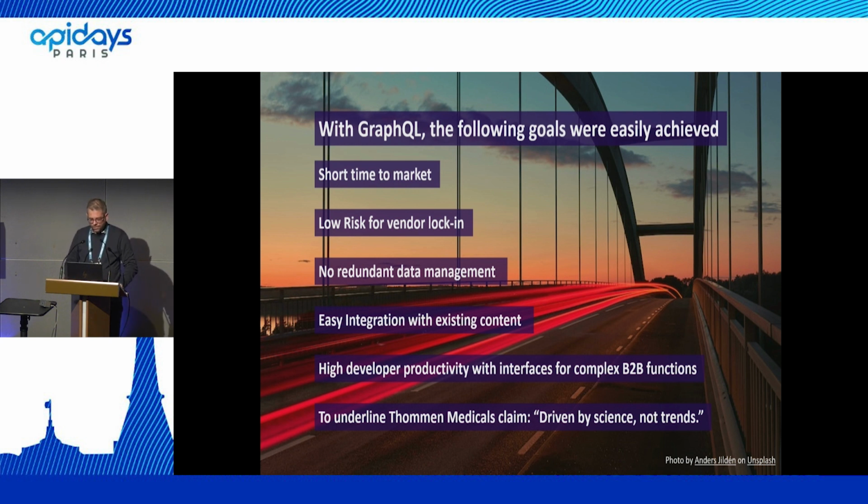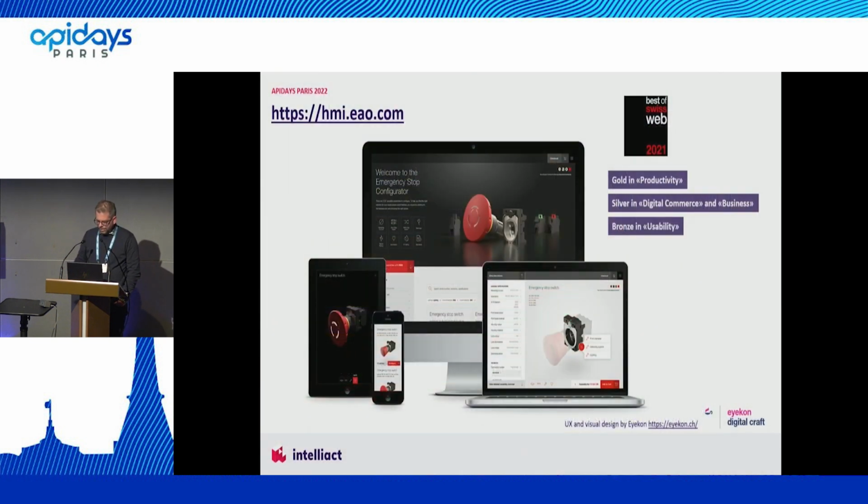It was easy to integrate with the existing content, and also, with the short time to market or shipping the product faster, there is high developer productivity with interfaces for these complex B2B functions. And yes, it basically underlined Thomson Medical's claim, driven by science and not trends. Now I've brought a second use case. It's the one of EAO. They are a producer and vendor of switches, not only emergency stop switches, as you see here.